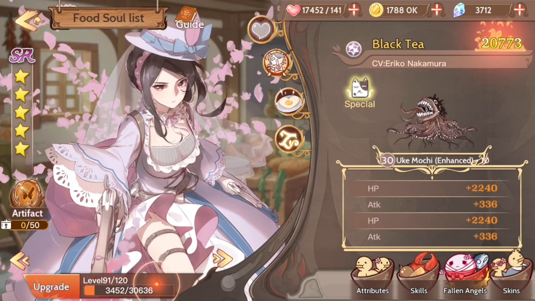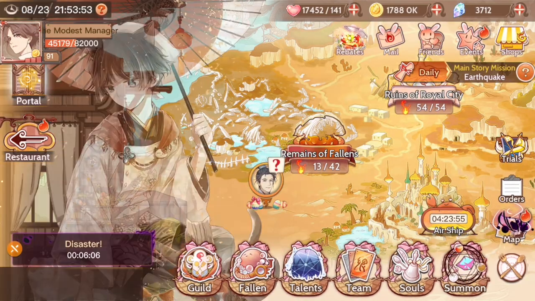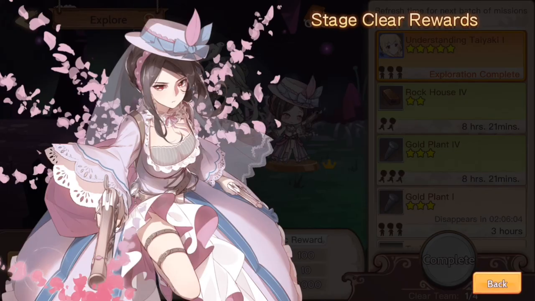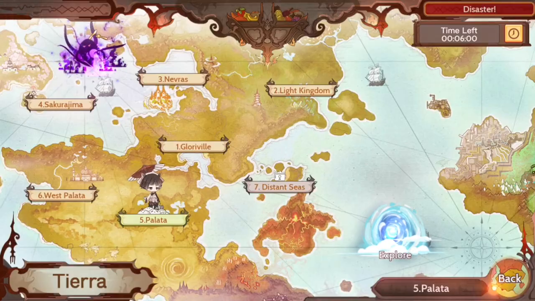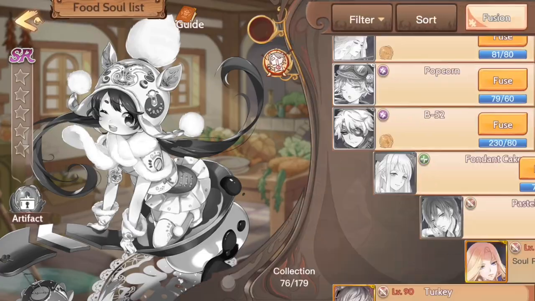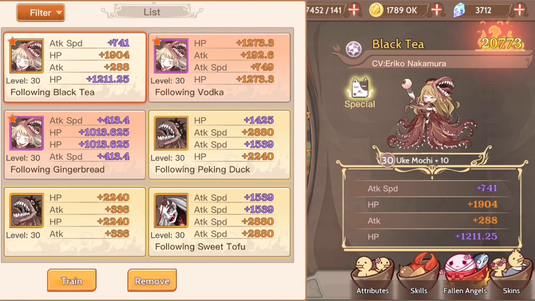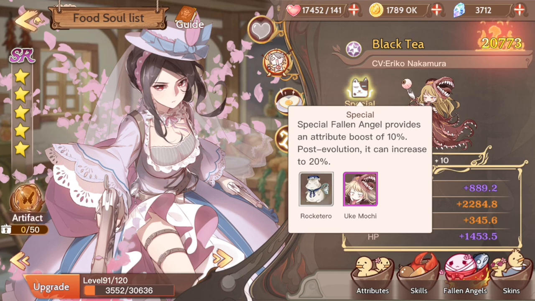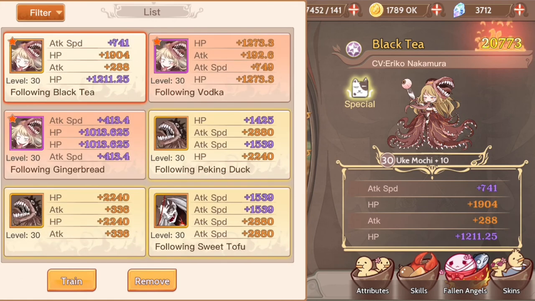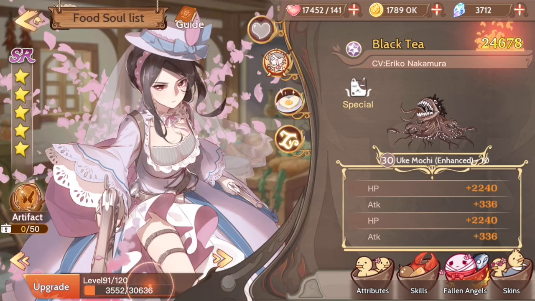If we focus on the attack line, for example, here, okay, never mind. Let me go back. Come on, black tea. Okay, whatever. Do that later. But here, black tea. Right now it has 345 because it's preferred and evolved. Post-evolution, it can increase to 20%. So let's remove it, and then let's do the regular one that's not preferred.